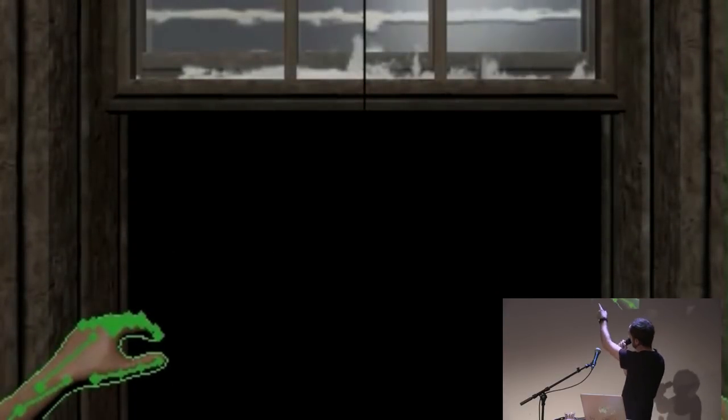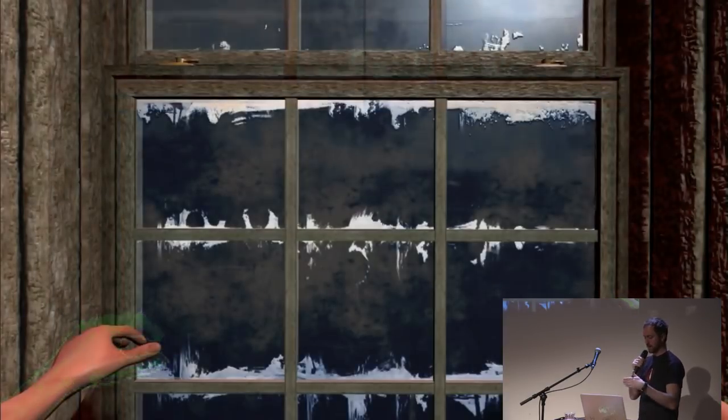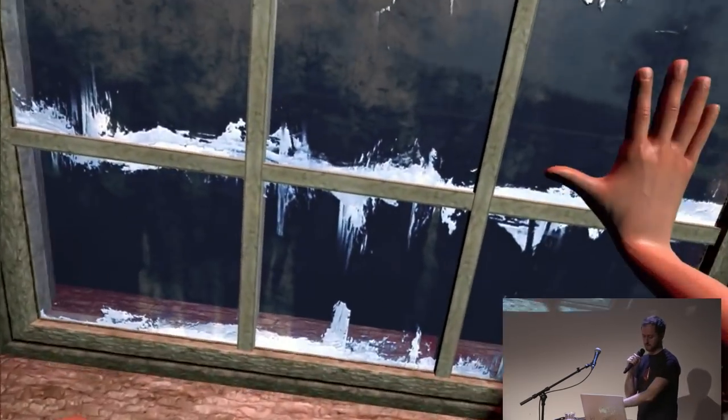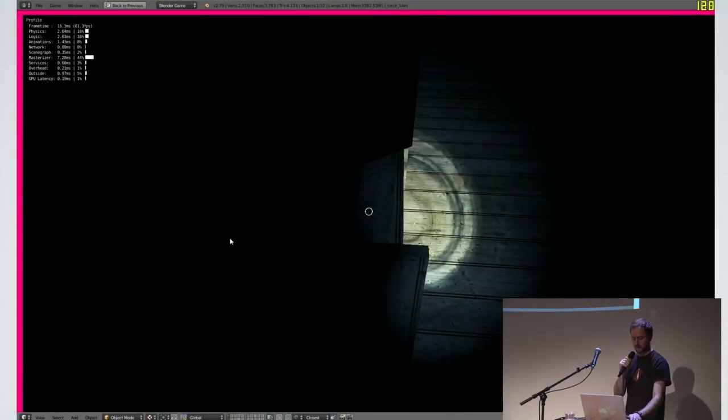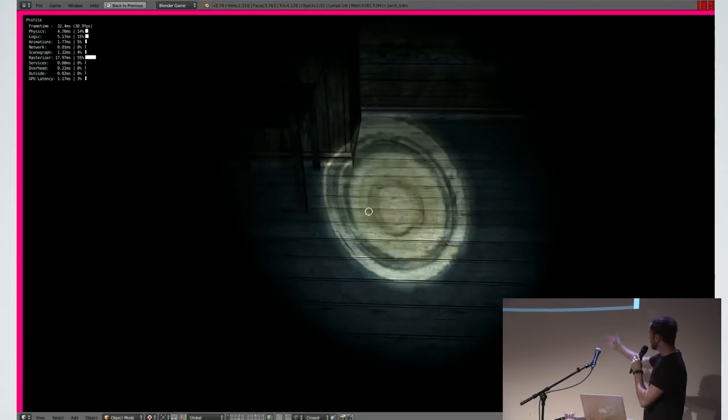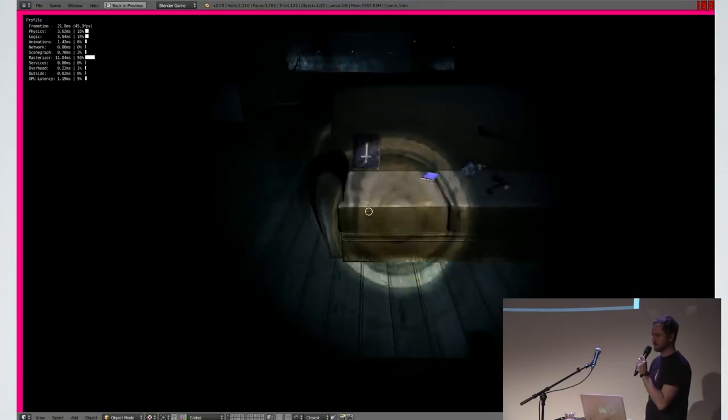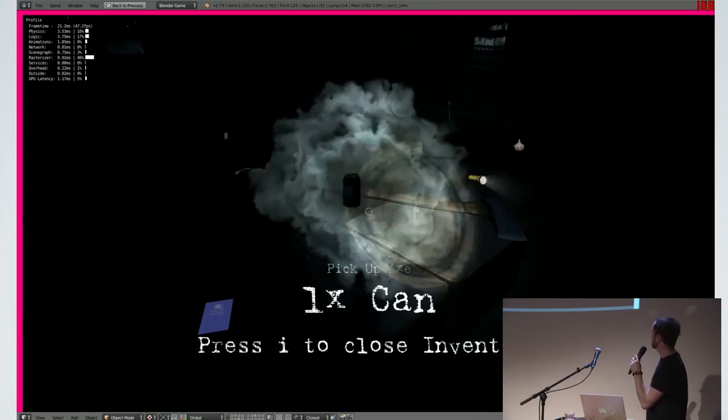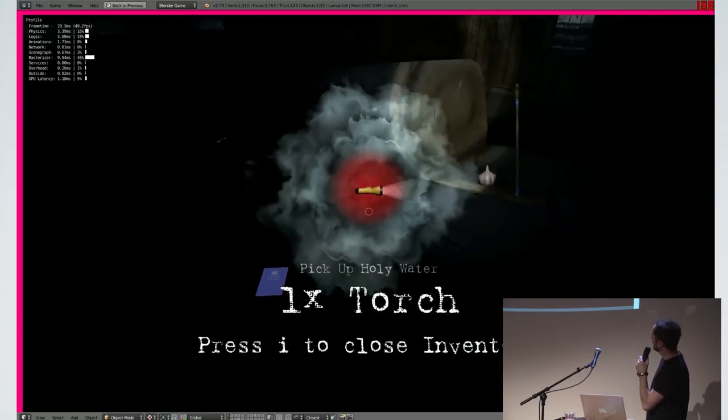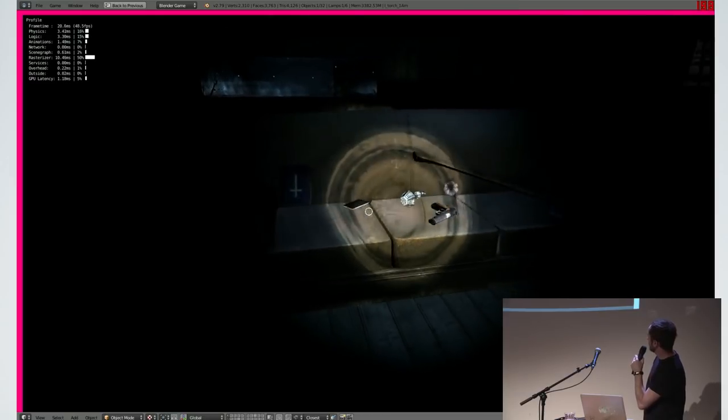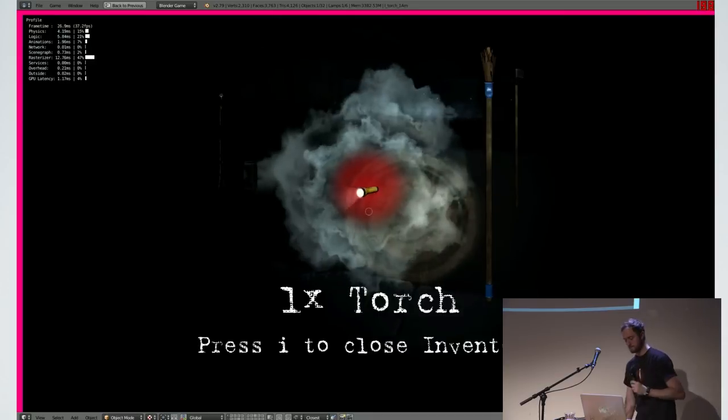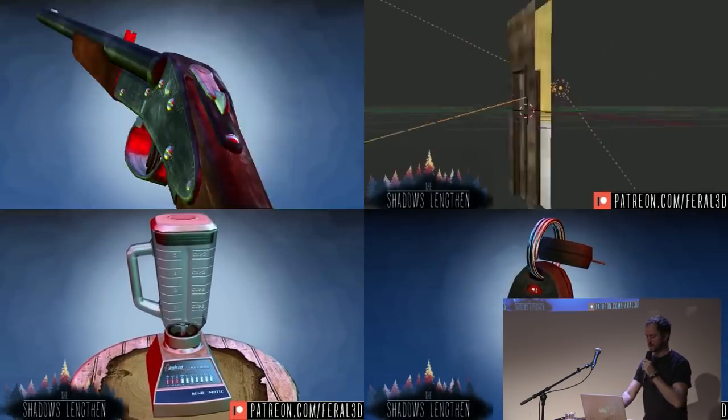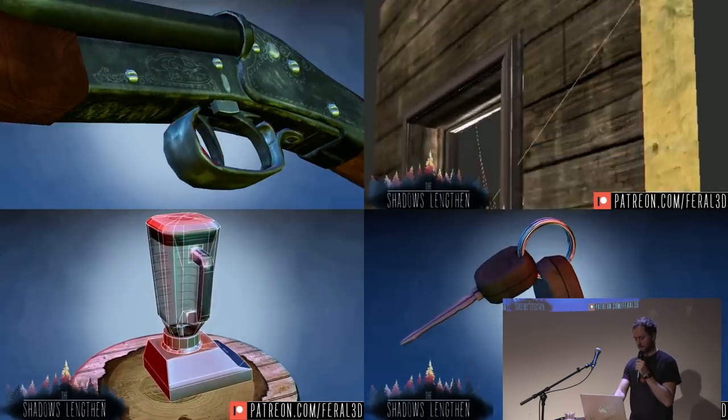So here's another example. The arms are interacting with the window, which also has an armature. So you can now transfer these mounting points from the player interacting with things to getting caught by the vampire. So there's an example. Oops, she got you. That's the vampire. And this is the mounting system, basically. Another interaction system is when physics-based objects that don't need armatures can be interacted with. This is some gameplay inside of the house, and you can pick up any item, toss it around to distract the monster or to use the item. So this is the inventory and the items that the player can pick up. You can see the interactivity. I threw some garlic on the couch. There's just an insane amount of items in this game. Lots and lots of unique items from Blender in the Blender game engine.